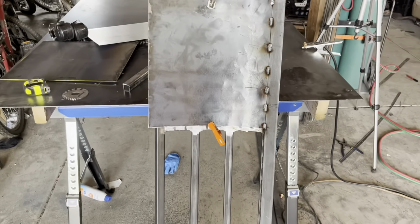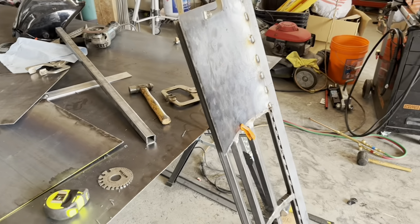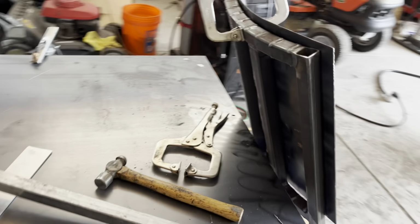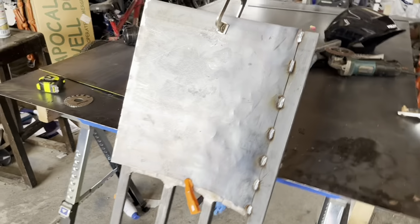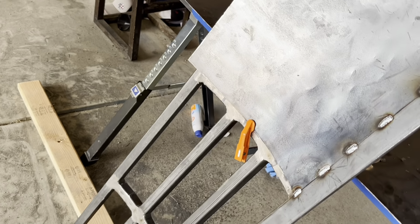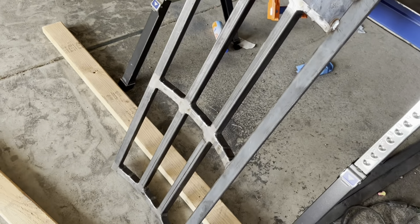Off camera, I spent some time to see how this would work out. And I mean, it works. You're using the torch quite a bit. And there's some hammer marks in it. But the problem is, once I get this one on, it's gonna be hard to get the next one because I won't be able to clamp it like that as I go along.